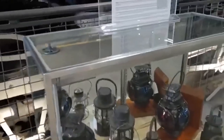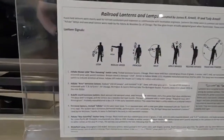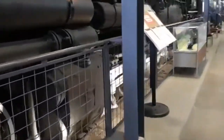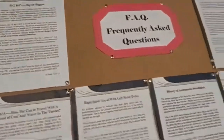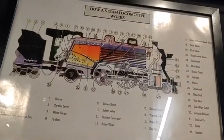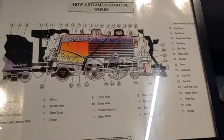Right here are some lanterns — you can see they're numbered, and if you want to pause and read, you can. Here are some facts about the Big Boy, which is right here. And this is a cutaway sketching of how a steam locomotive works. You can see it's all labeled nicely.